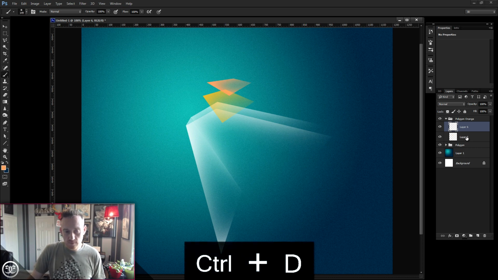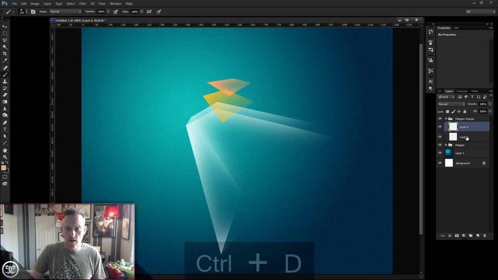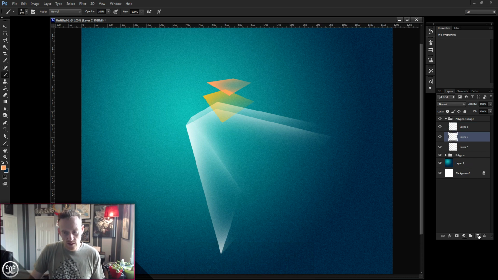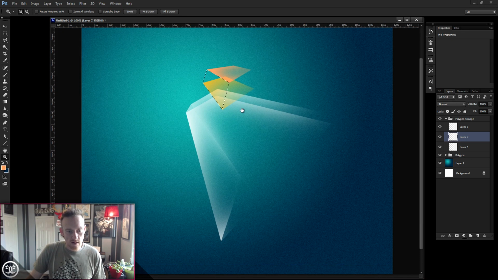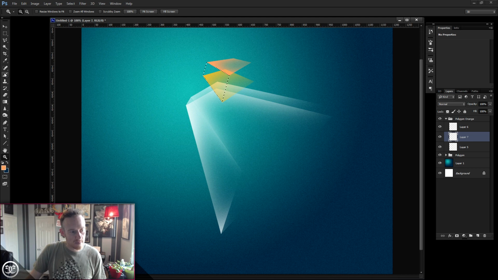Now let's build up a couple sides. So I'm going to do a layer in between these two, right? I'm going to zoom in so I can see my corners. Polygon lasso tool. And let's connect up some corners here. And if things start getting muddy, you can always hide layers below it or other polygons you got going on. All right. So we have our side there.